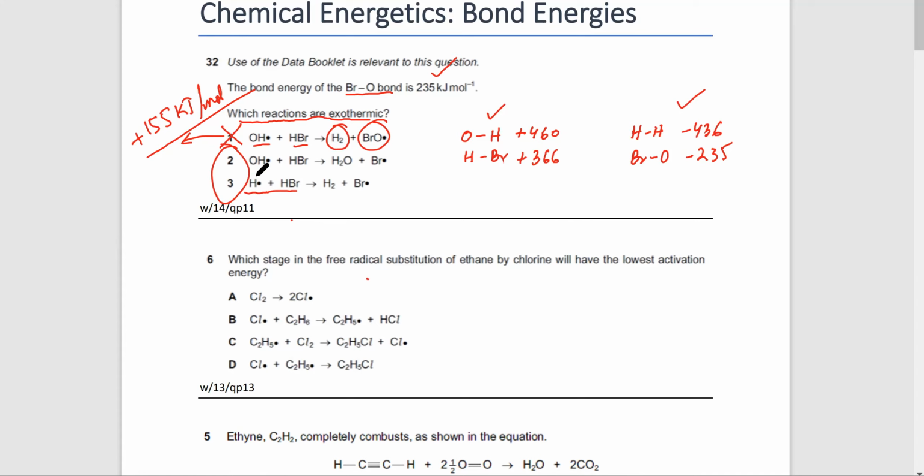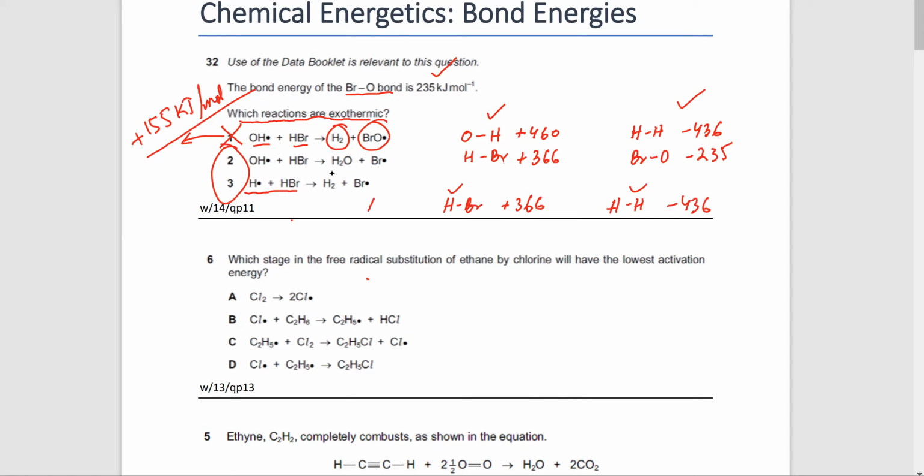Over here, you don't need to break any bond. There's a single hydrogen atom, so there are no bonds over here. You need to break the H-Br bond. So that energy is given as plus 366. This is given over here. And how many bonds need to be formed? There's a single bromine atom, so nothing has to be formed over here. An H-H bond needs to be formed. So that is given over here, it's minus 436.